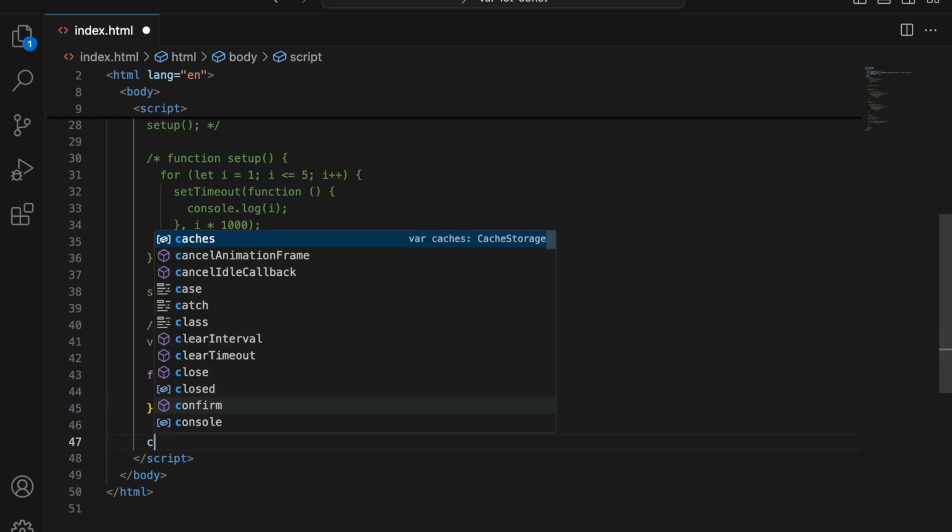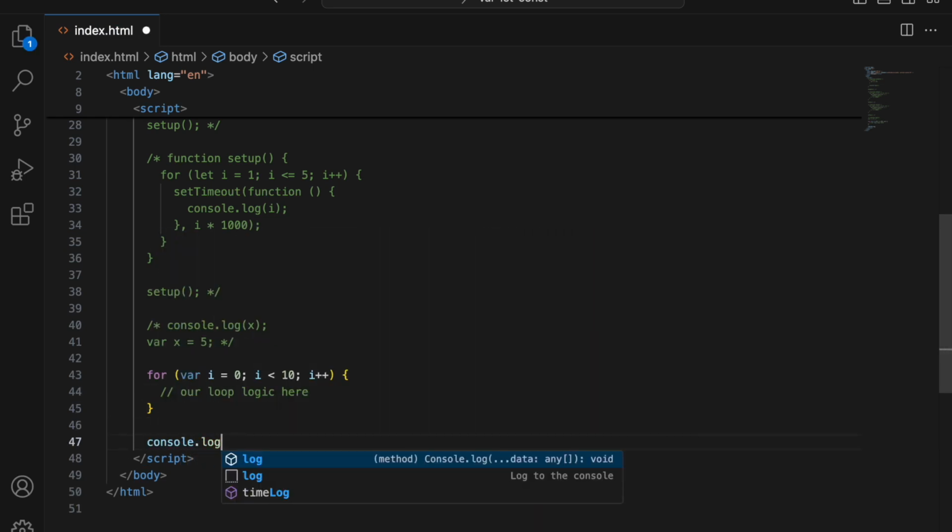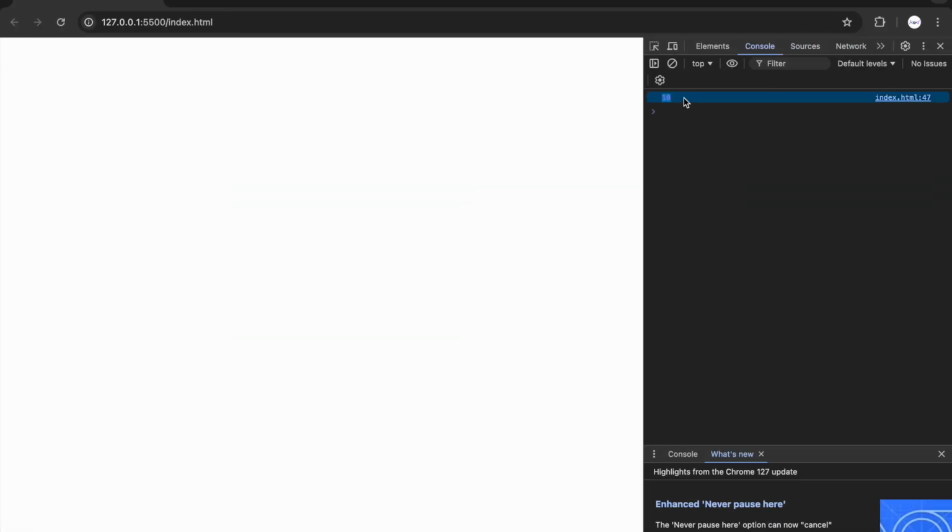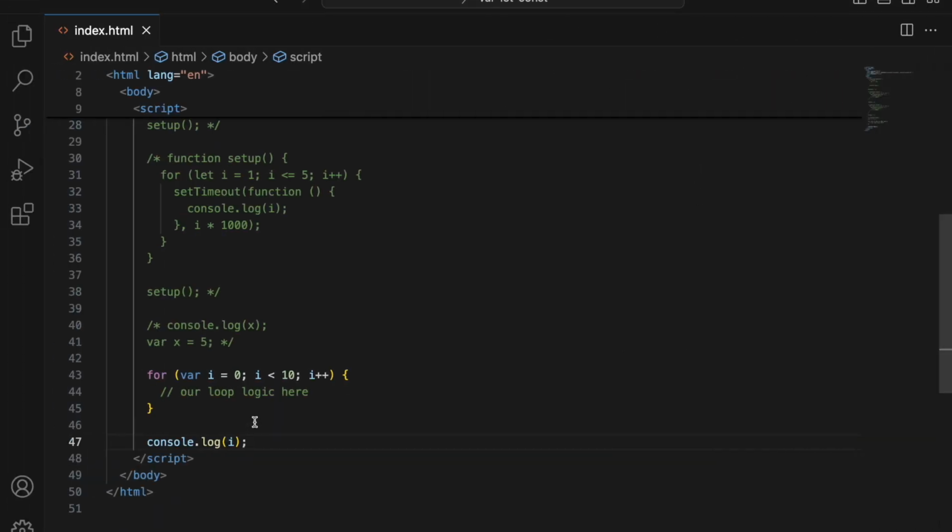So let's console.log(i). So here i is accessible outside of the loop, which is not what you usually want. So let's console.log(i) and see the result. So as you can see, it is again 10. Our for loop is here, but we can access it outside of the loop.